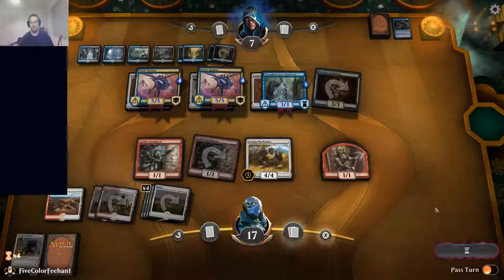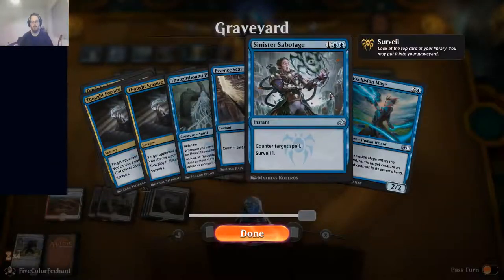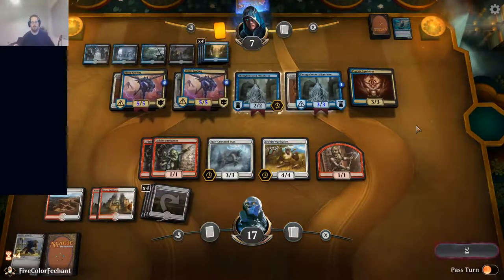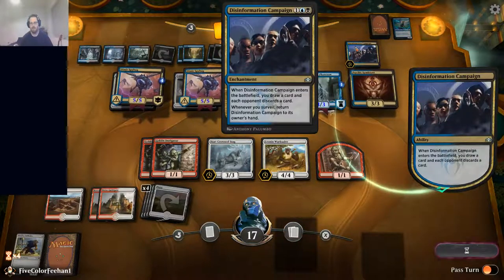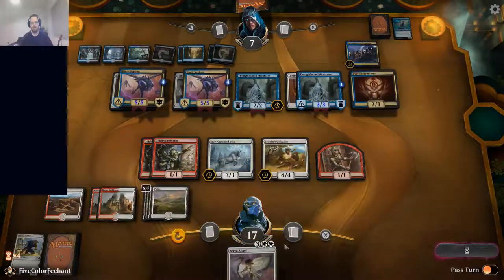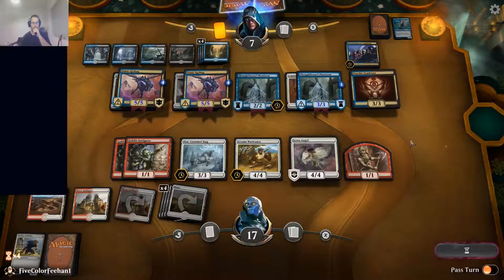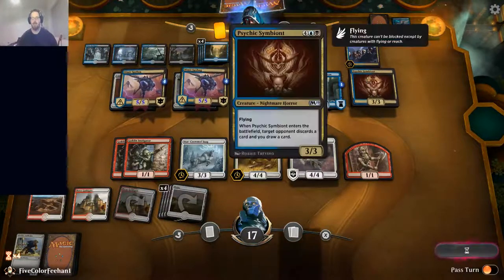Sure, that's fine. I'll take that trade. I was actually looking for that trade for a while now. Oh my gosh, that's... Alright, now we could really use a Burning Sun's Avatar. Disinformation Campaign. So we would definitely like a Burning Sun's Avatar. Serra Angel's not bad. No, I misclicked. I wanted to attack with everything. Gotten so used to clicking the no attackers that I misclicked.